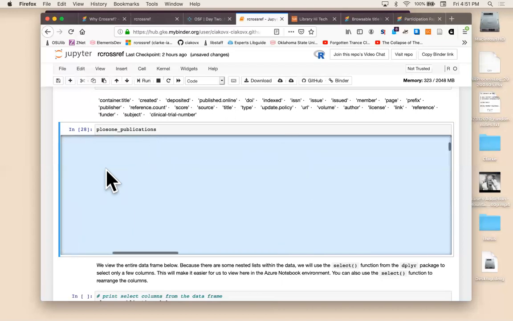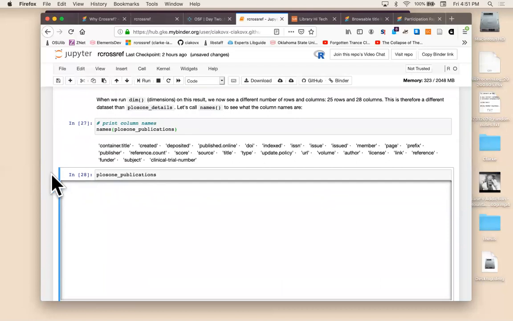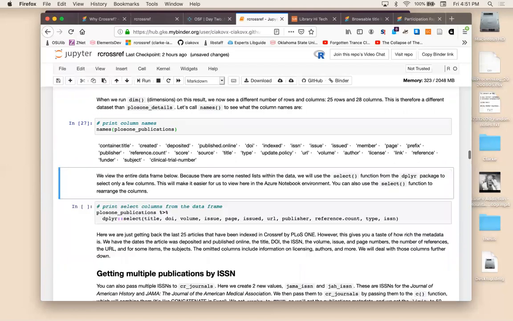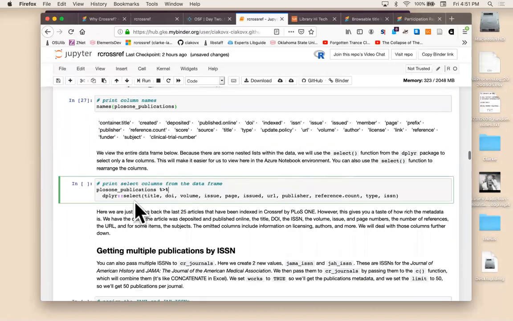So if you want to compactly and quickly look at your PLOS ONE publications, I'm going to delete this here by clicking in the margin and pressing the D key twice. Because there are nested lists in the data, we're going to use the select function from dplyr, and we're only going to choose certain columns to display.